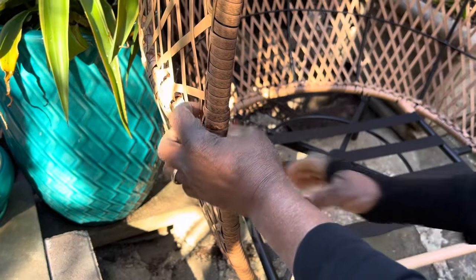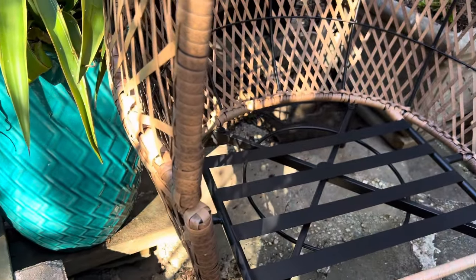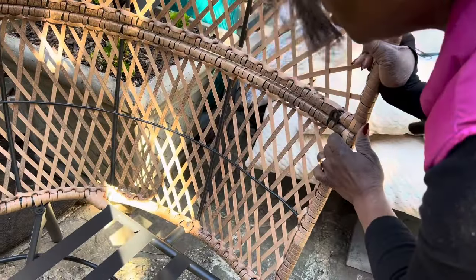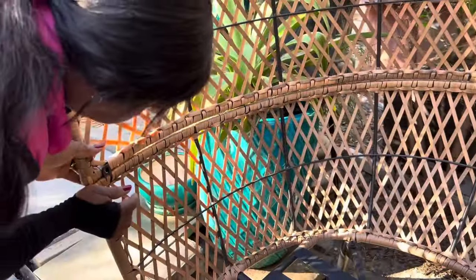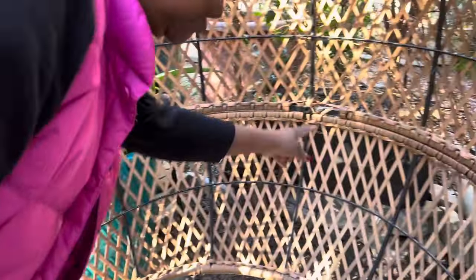Yeah. Take it from the back. Right there. See? It's a screw right there. You screw everything in place. One goes here, and the screw goes here, one goes here, one goes there.